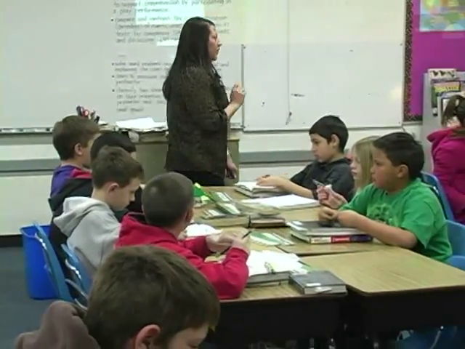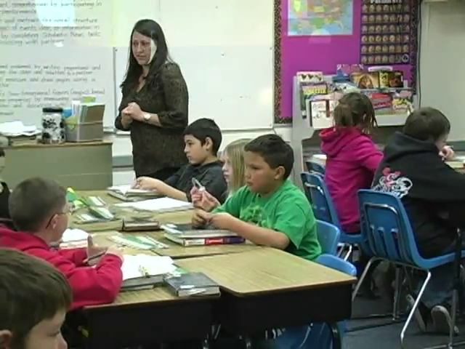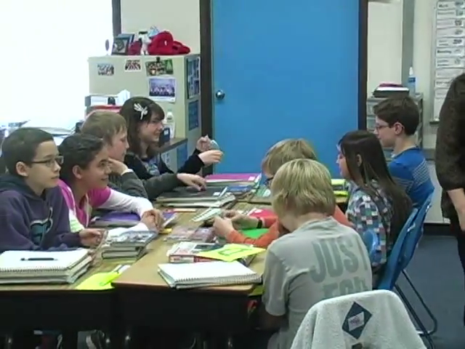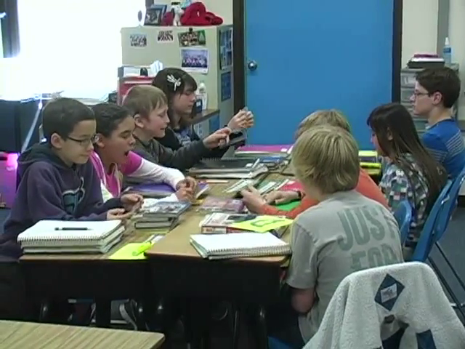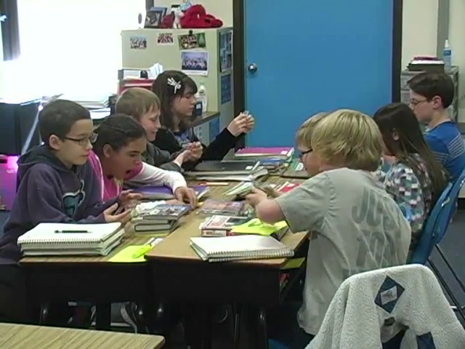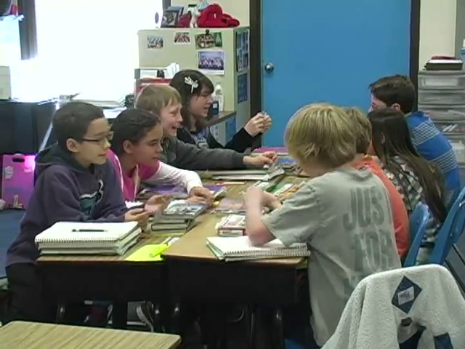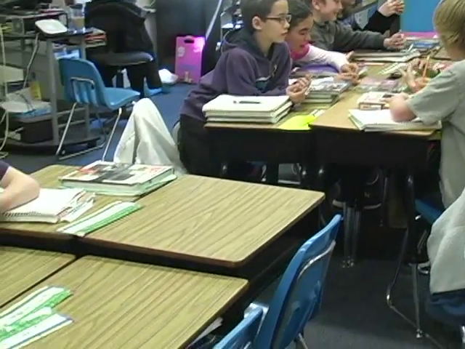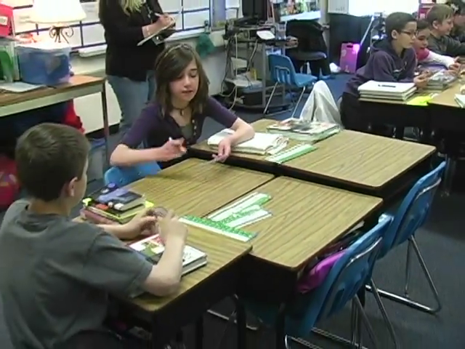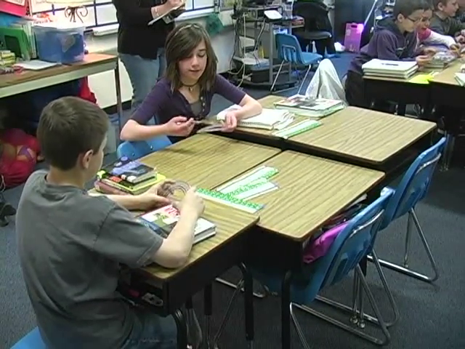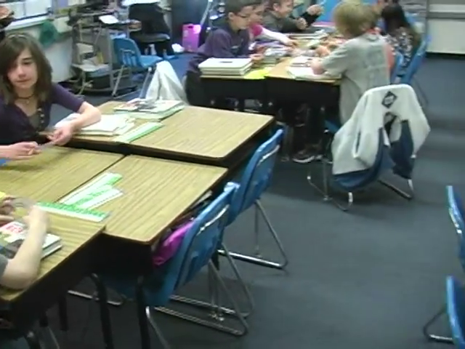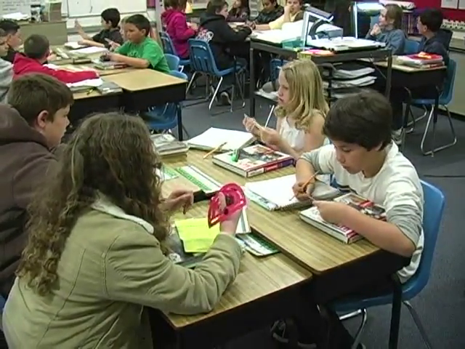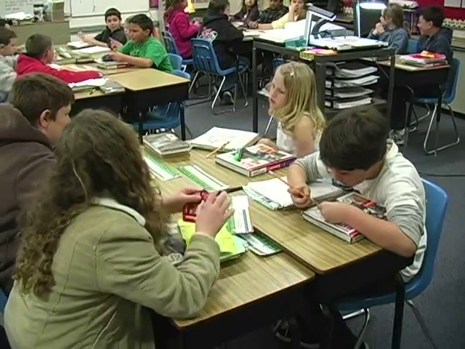Okay, so really quickly, look at the person across from you. Gaze into their eyes. And tell them something that you've observed about your protractor that you think is going to help you in measuring angles. Go. Oh, that's interesting. Yeah, millimeter and centimeter. Seriously? Okay. All right, freeze and look at me.